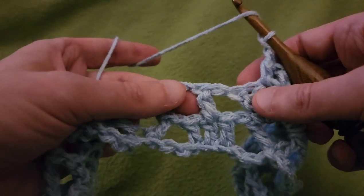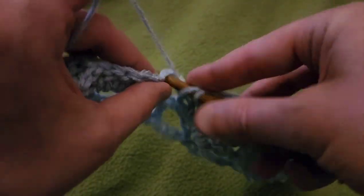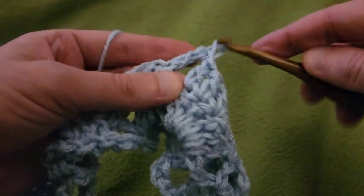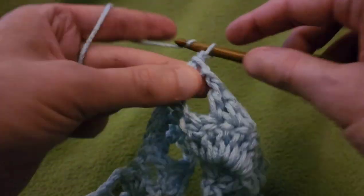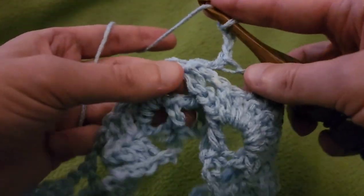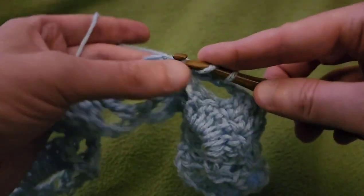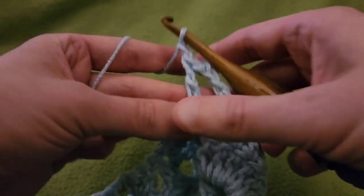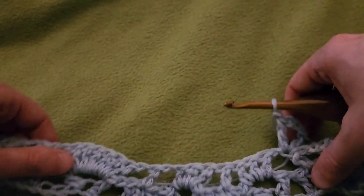into that next double crochet, double, chain 3, double. So double, chain 3, double, chain 1.